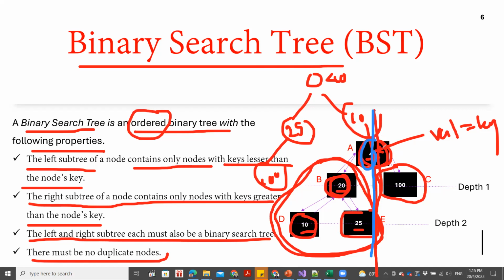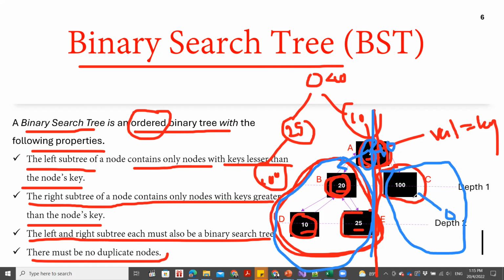say you are searching for the value 25. When you start from here, you only need to go this way, because the value over here is 40. We know 25 is lower than that, so that node should be in this subtree. So you can forget about whatever nodes are over there. Let's say there are many nodes over here. You don't need to search any of them because we know the value is on this side. So basically we take out half.